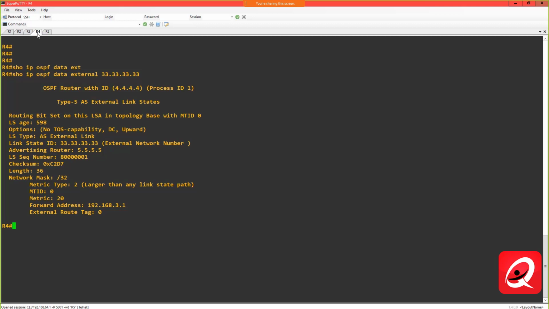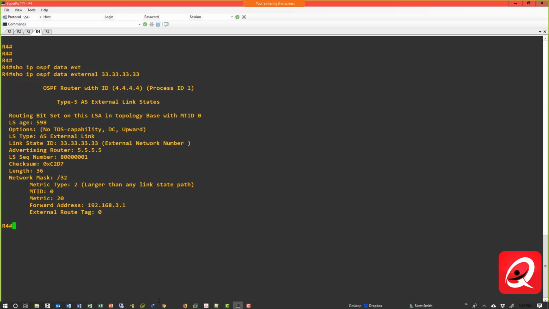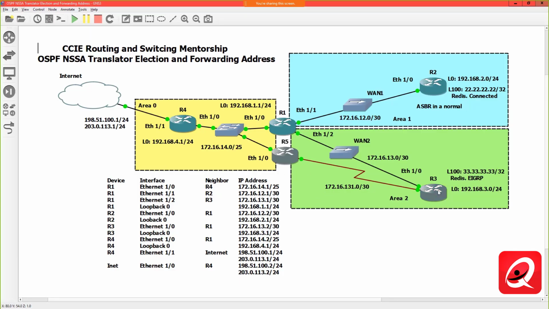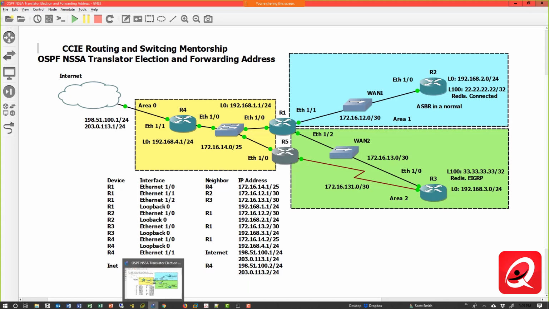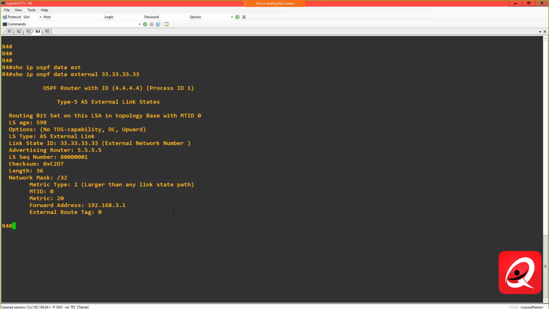In fact, if we look at the overall topology, it probably wouldn't make a whole lot of sense to go to router 5 to reach that destination because of the way we resolve the path along the way. Router 5 has a much higher cost link to get to the 3 network. Router 1 would probably be the preferred path. So let's see if we're actually hitting that 16.13 subnet in this reachability.